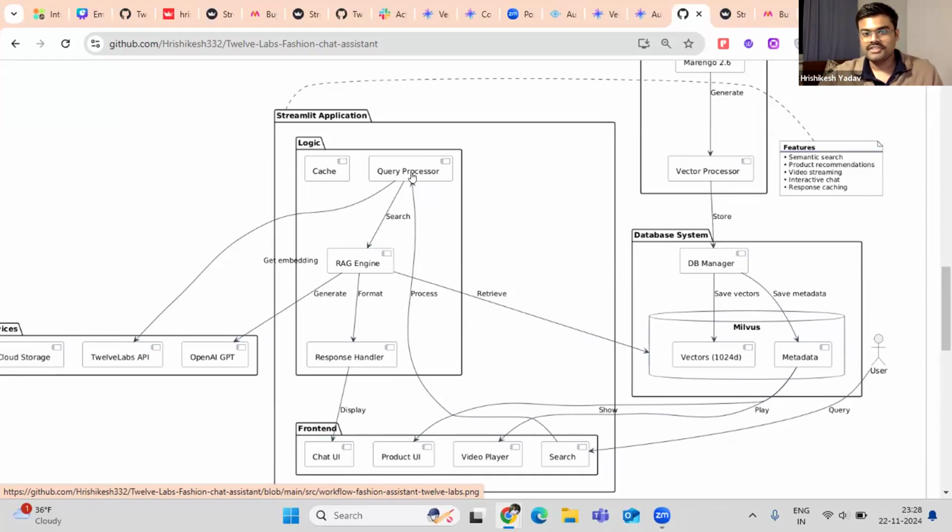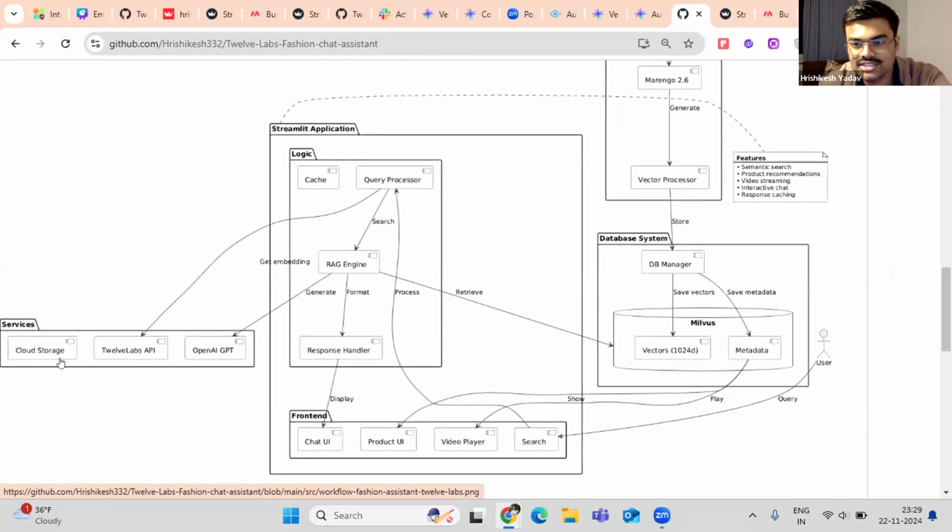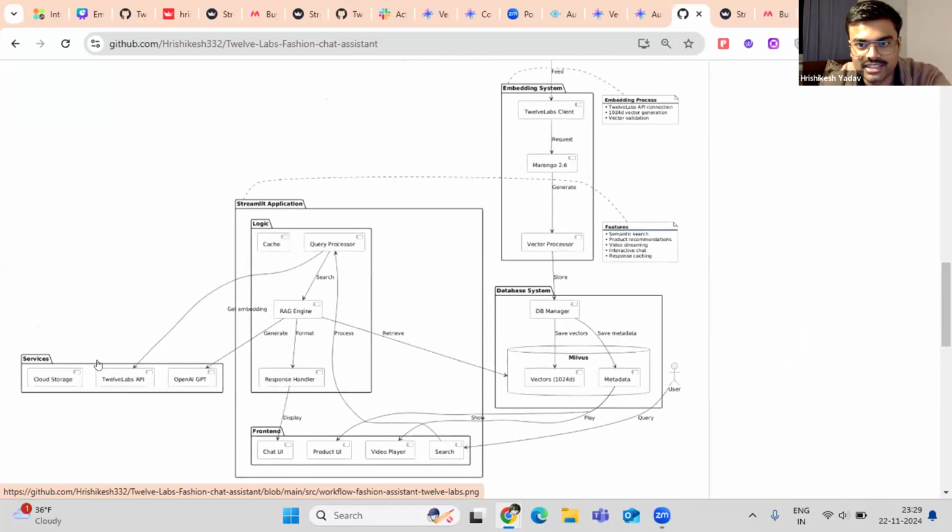If we go to the basics of retrieval augmented generation: after providing the text and converting it to the embedding, it fetches the relevant information. As I searched for the black jacket, after the embedding of the black jacket statement, it retrieves the information, and this LLM, as you saw, provides the concise response and then showcases it. So cloud storage is for the database only. That is just the additional part.